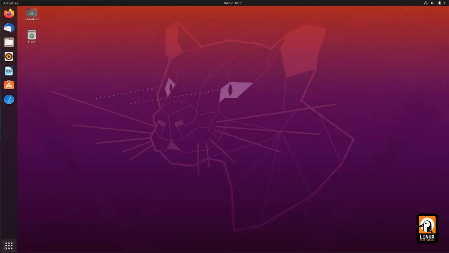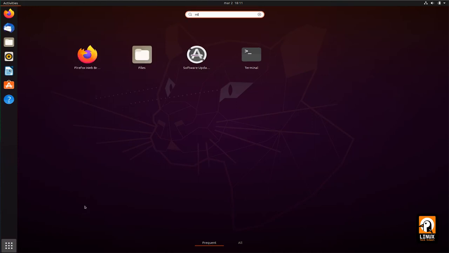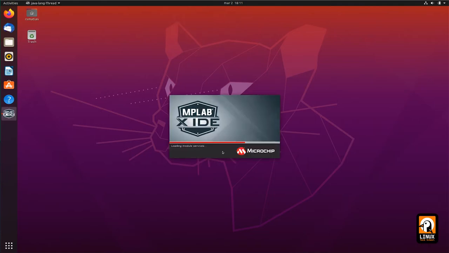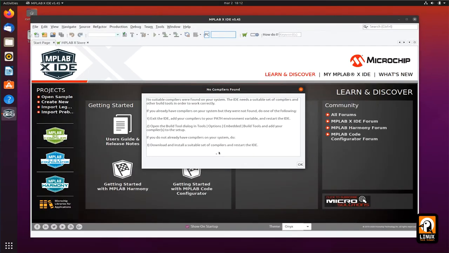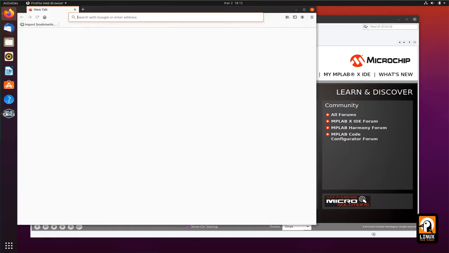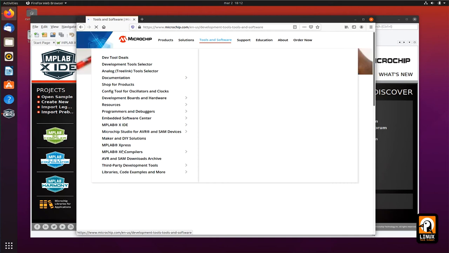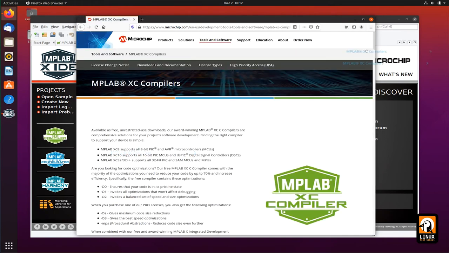And as soon as I have my graphical environment back online, I will search for the application. Let me search for MPLAB IDE and let's open the application. So like in Windows or macOS, the overall environment is the same. You will not notice any big differences. Also, regarding the hardware availability, like the programmers and debuggers, they are roughly the same. We only have a small detail regarding special converters or any other drivers we might need to use.